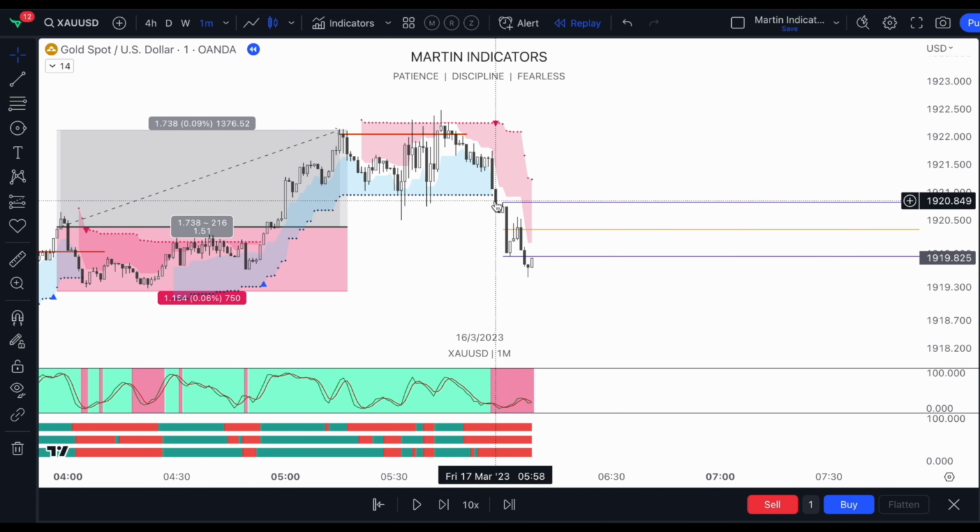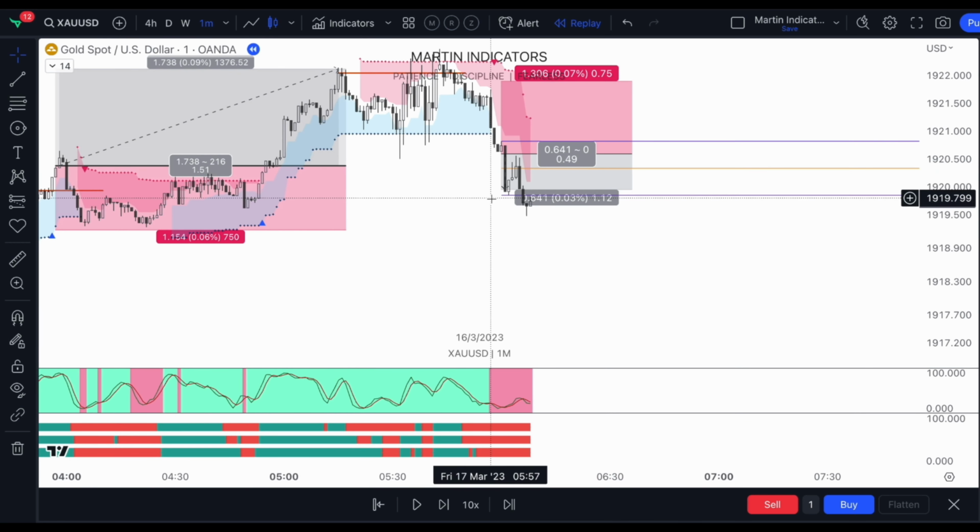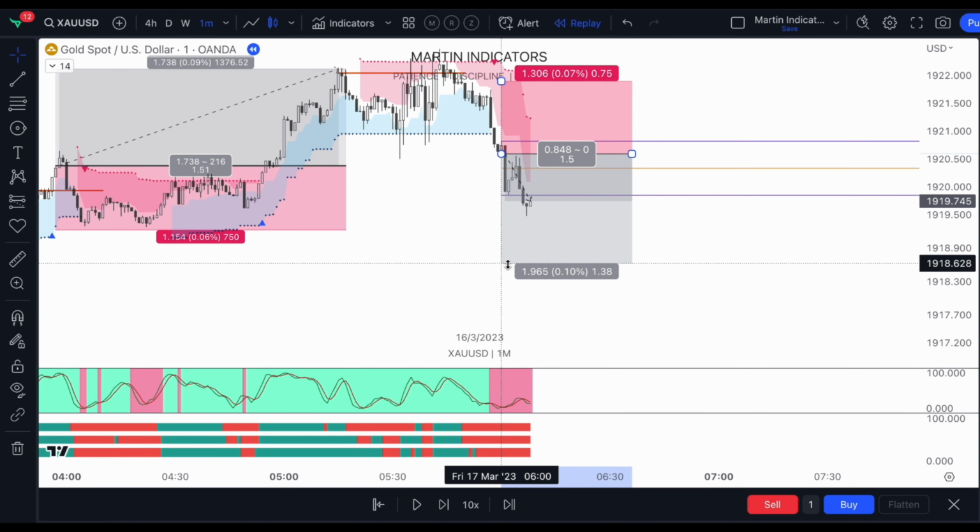So again, we have a breakdown. That's our signal candle with all red. Signal candle. We have a trade candle closing right below the signal candle low, so we'll place a stop limit short. As we have a consolidation here, we place a stop loss right above the consolidation high. From there, 1:1.5 risk reward. Let's see.